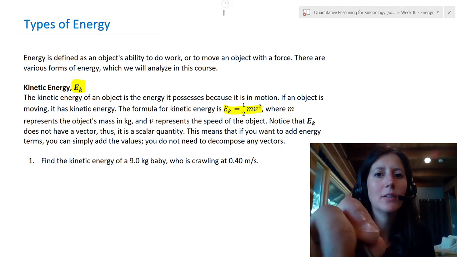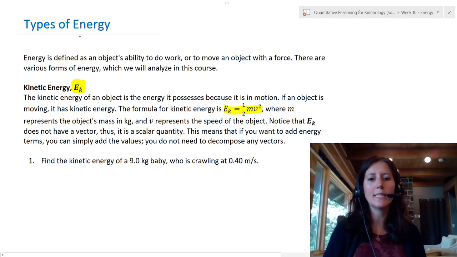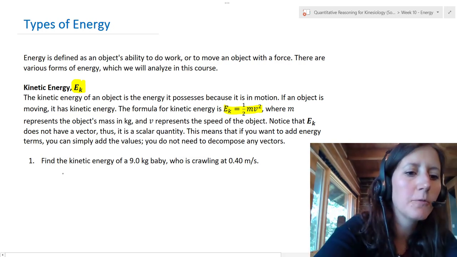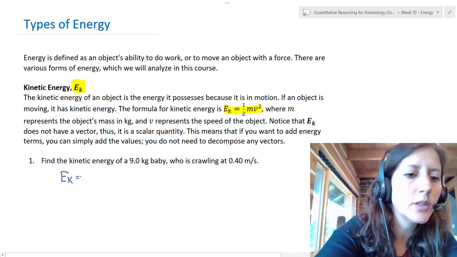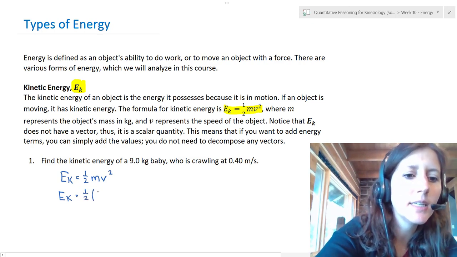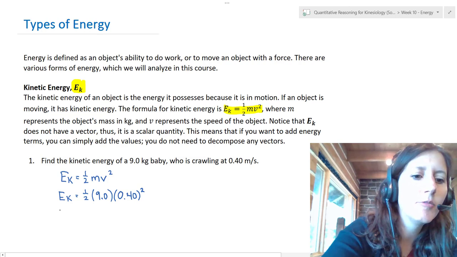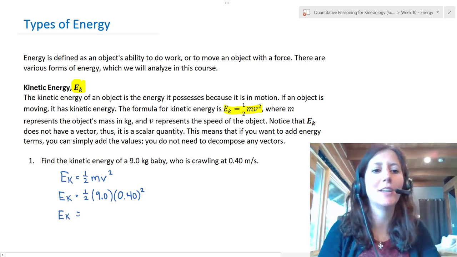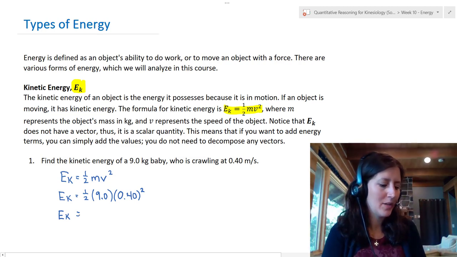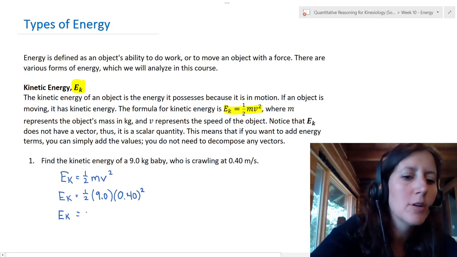All right, so let's practice a problem together. Very simple one. The question says, find the kinetic energy of a 9-kilogram baby who is crawling at 0.40 meters per second. So we're simply just using the formula for kinetic energy, EK equals 1/2 mass velocity squared. And we're just going to sub in all the values that we know. 1/2 the mass of the baby. It's already in SI units, so we can just leave it. The speed of the baby, again in SI units, so we don't need to convert anything, squared. A lot of people forget the squared, so just be very mindful that you haven't forgotten it. The formula is given to you, so you shouldn't be forgetting it. So I'm just going to type this in, 1/2 times 9 times 0.4 squared. And I get 0.72.